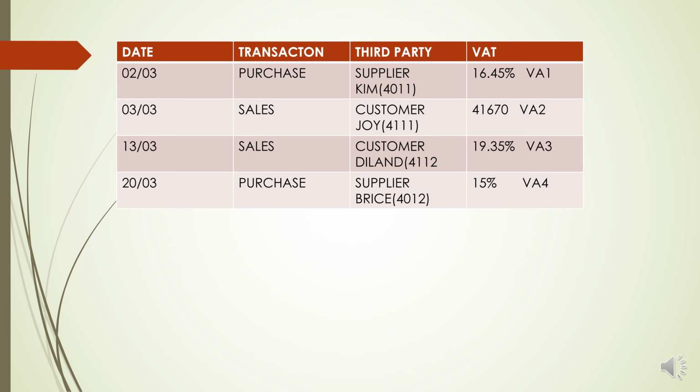You have the date, you identify that it's a purchase. Now, of course, you're buying from a supplier, you have the supplier's name, and then in brackets you put the supplier account number that you're going to use. Because when you're creating a chart of accounts, you are going to create a primary customer and supplier account, which is 401 and 411. But now with the third-party accounts that you're going to have in your transactions, that is the supplier and customers, you need to have identified account numbers peculiar to these suppliers and customers.